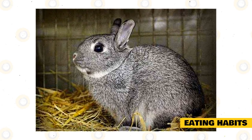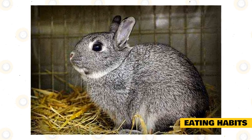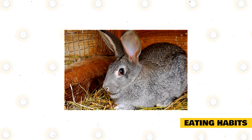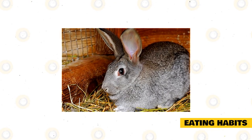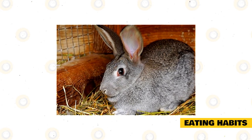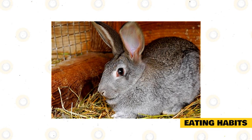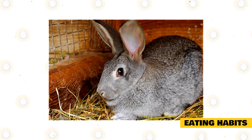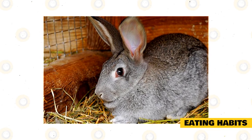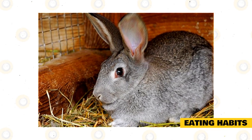You can also give them a diet that is based primarily on commercial rabbit feed, as this type of food already has a lot of the nutrients that rabbits need on a daily basis. When choosing vegetables and greens to feed your standard chinchilla, be extra careful, as some can actually be dangerous or hazardous to their health. Go as simple as possible when choosing plant-based food for your rabbit to eat. They can do well on a diet that incorporates clover, lettuce and cabbage. Fruits can be a good addition to their daily diet, but should be treated as occasional rewards, since the sugar content of fruits can be too high for your standard chinchilla.